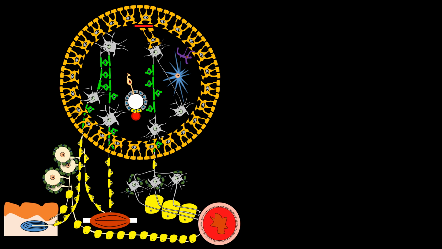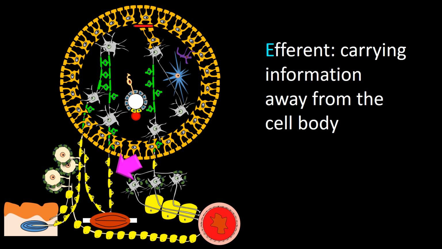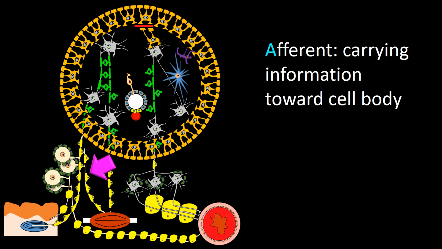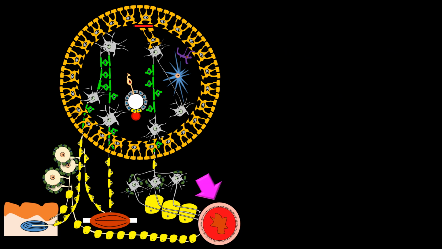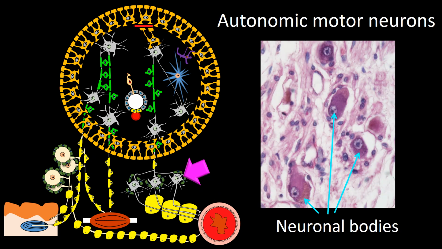But before we do this, we will give you an overview of the structures depicted in this figure. The larger circle represents the central nervous system. Here I am representing the skin with myelinated axons connected to an encapsulated receptor and unmyelinated axons. Here, the muscle with an efferent myelinated axon and an afferent myelinated axon. This structure represents the bowels. These three elements represent autonomic motor neurons in an autonomic ganglia.